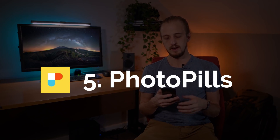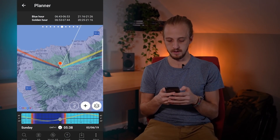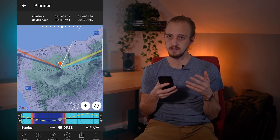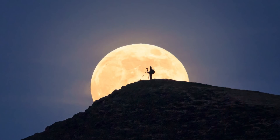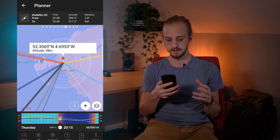Now if you really want to get precise with your planning of night sky objects you're going to want to take a look at PhotoPills. I'm not going to go into serious detail about PhotoPills but you can do a lot with it. Here we've got the position of the moonrise and moonset and you can really get precise with lining these things up and create moon shots like this one here. And in my vlog about Milky Way selfies you would have seen me use PhotoPills to line up a Milky Way shot with a lighthouse.